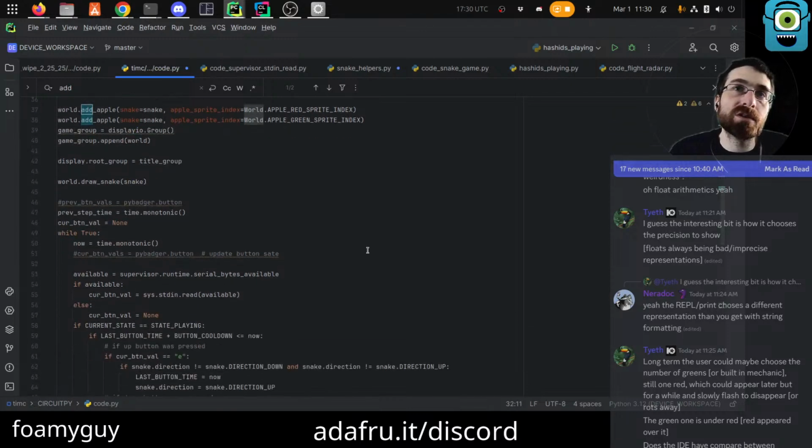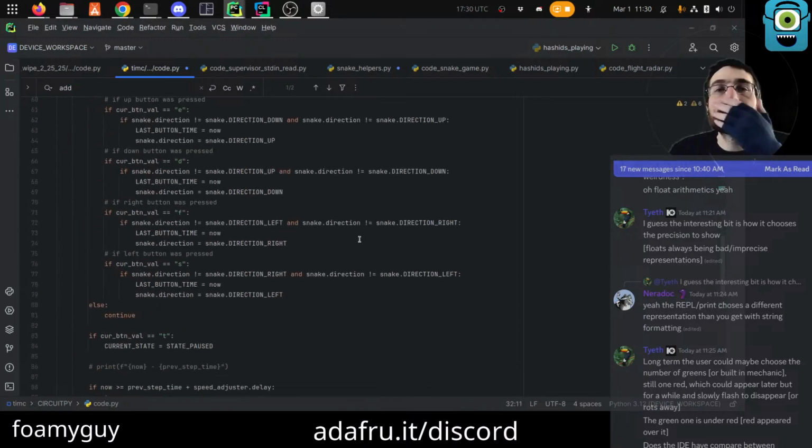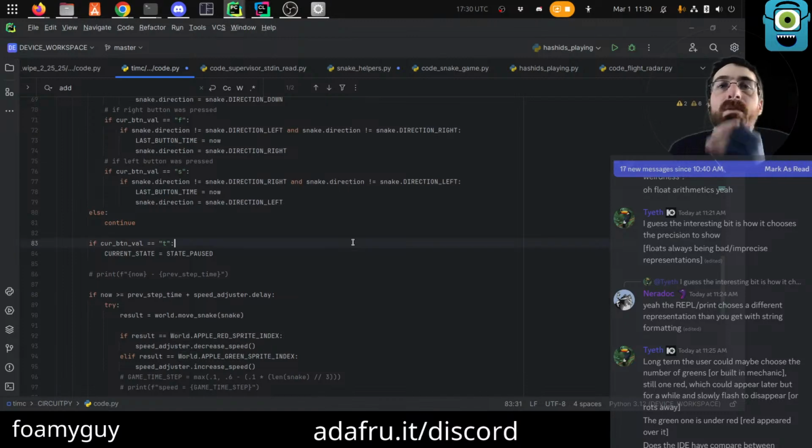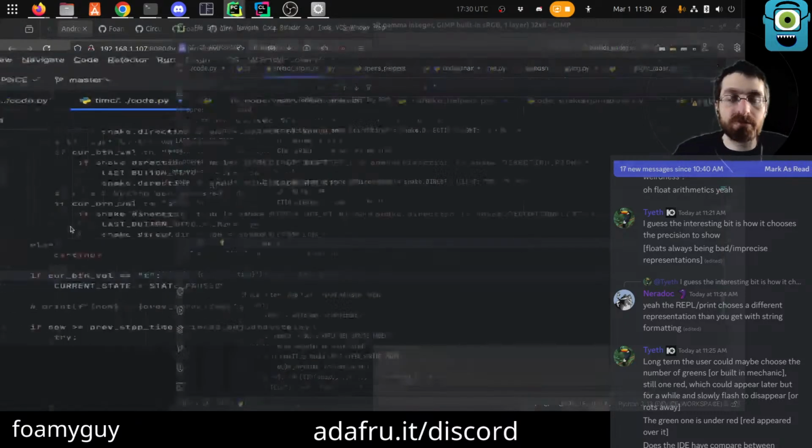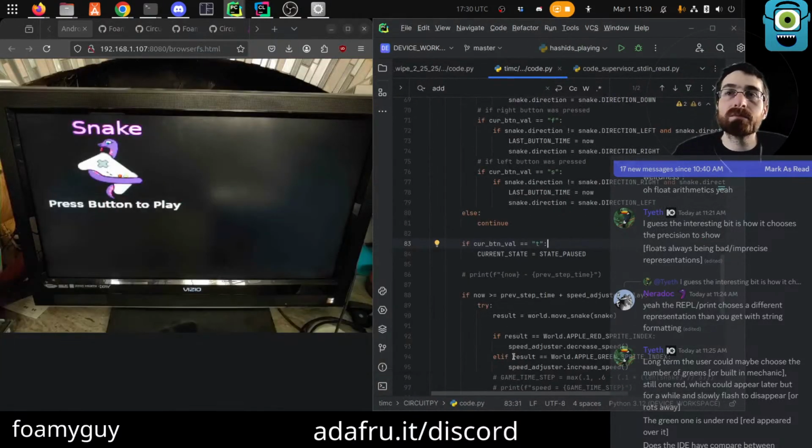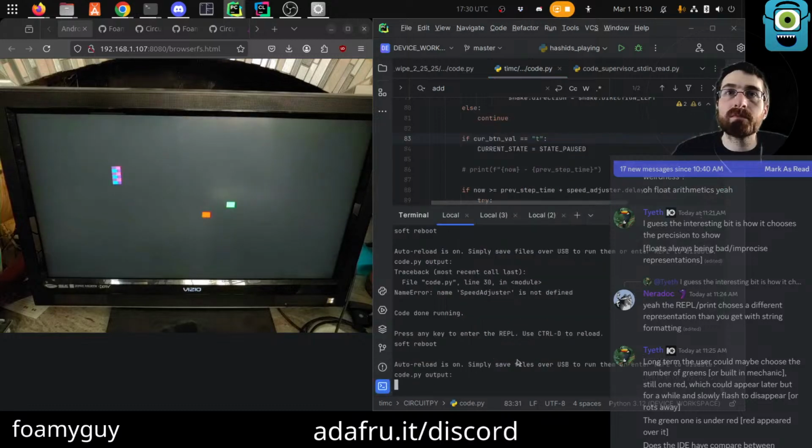But then what we will do is... How do we want to do it? Let's see if that works for starters. So we need to check. It should be easy enough. We can just check inside the world if the tile that we randomly chose for the apple already contains an apple or not.